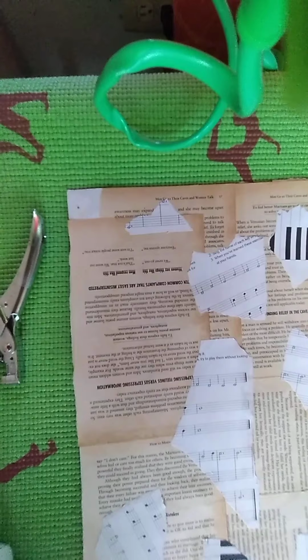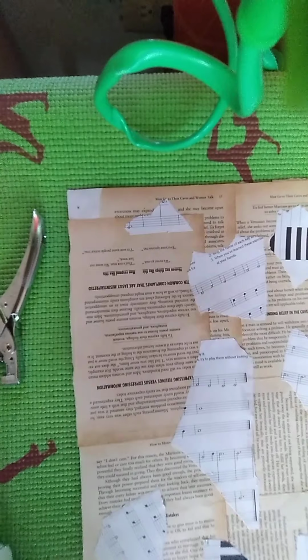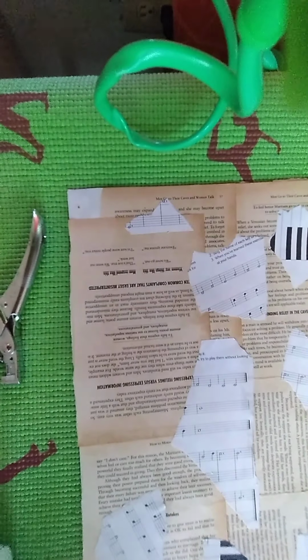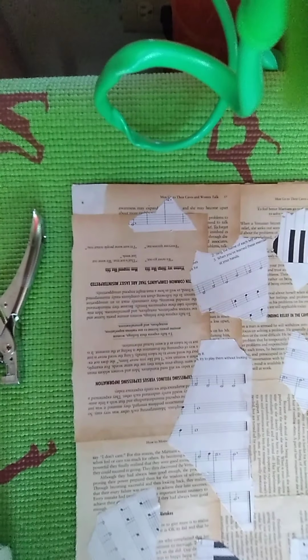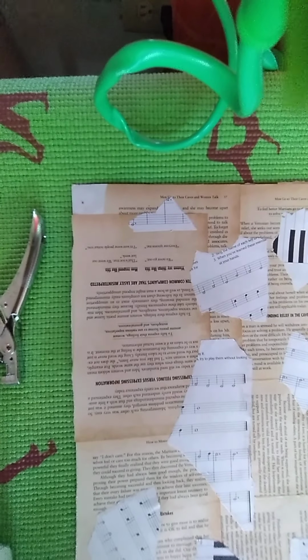You can say to them, how about we make some bookmarks today for your teachers, so that when school reopens, you can give it to them and let them know that you missed them and that you were thinking about them while you were at home. I'm sure they'd be happy to do that. Or, let's make some bookmarks for your grandparents or your aunts and uncles or your cousins, so when we see them again, we can give it to them and let them know that we miss them. And something fun for them to do.